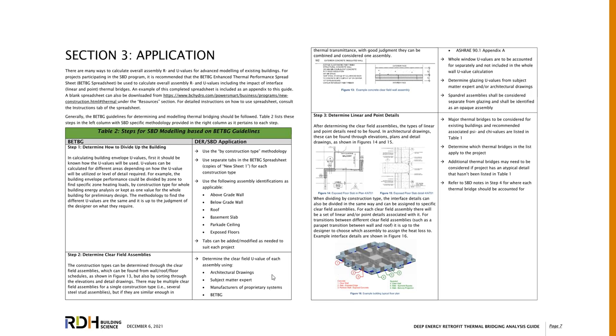The subject matter expert might be able to inform you or point you in the right direction. You can try to use the building envelope thermal bridging guide. I like to use ASHRAE 90.1 if I really don't know what's going on. They have a lot of generic assemblies and, if you haven't used it, associated U values and R values. And there's enough variation that I feel like it covers a lot. We've also made some recommendations for how to handle windows and spandrels up here, so I would definitely read that.